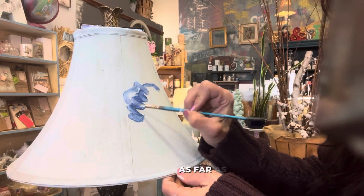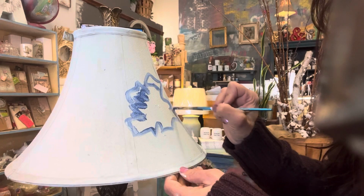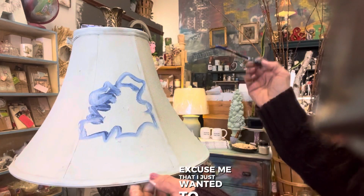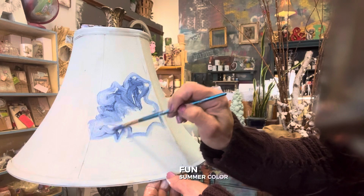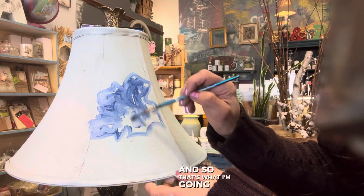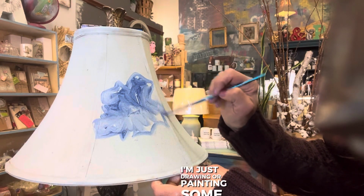Now, as far as for the rest of the lamp, I wasn't sure what I was going to do besides painting it until I decided that I just wanted to paint flowers, and I wanted this lamp to have an overall whimsical, fun summer color theme on it. And so that's what I'm going for. I'm just drawing or painting some flowers here.